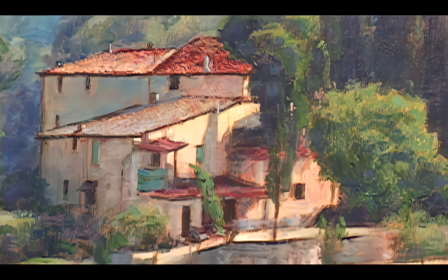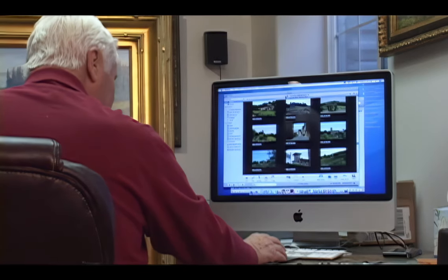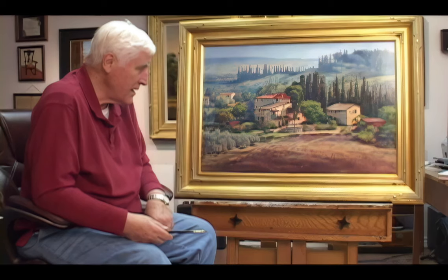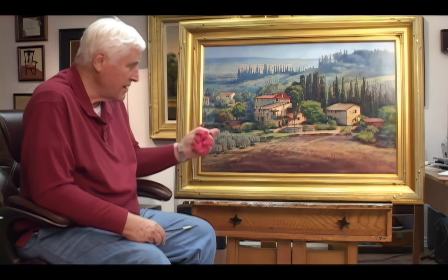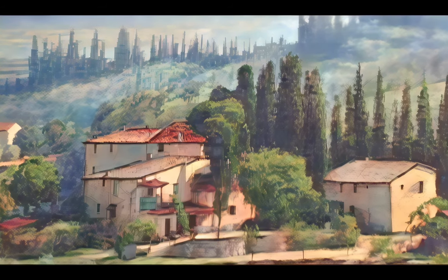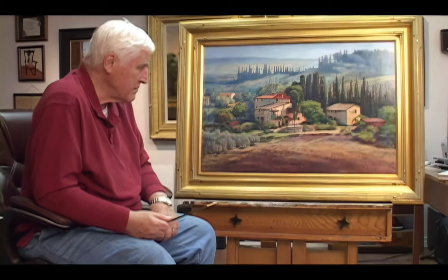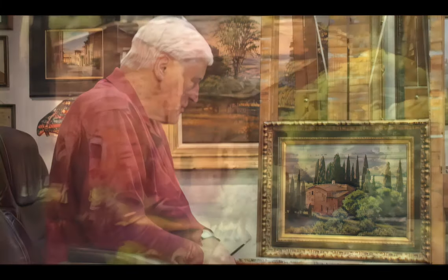I like to kind of paint around a theme. On that trip I went and got a lot of material, then came back and let it digest in my mind, worked on my computer and on composition. Then I get the painting the way I want it and start painting with the computer to help my memory. On that one trip I did about almost ten paintings. Here's another small sketch — this is another 12 by 16 — just a little farmhouse with the trees.